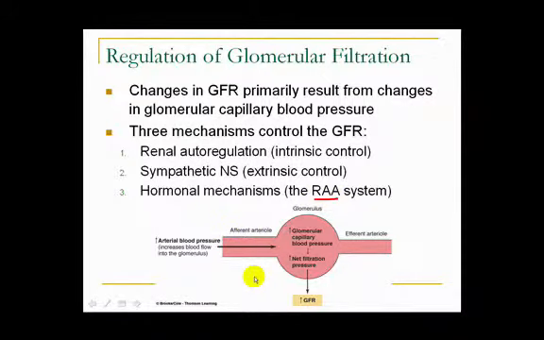Let's just look at this picture really quick so you understand what's going on. You have your afferent arteriole that feeds into the glomerulus here. If you increase glomerular pressure, that's going to increase the net filtration pressure, which increases your glomerular filtration rate. You're producing filtrate faster. So what happens is if arterial blood pressure goes up, that means glomerular pressure goes up, net filtration pressure goes up, glomerular filtration rate goes up. So what the kidneys will do is they'll want to bring your glomerular filtration rate back to normal. And one way it can do this is through renal autoregulation.